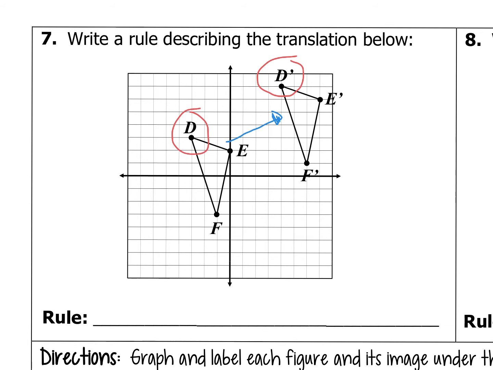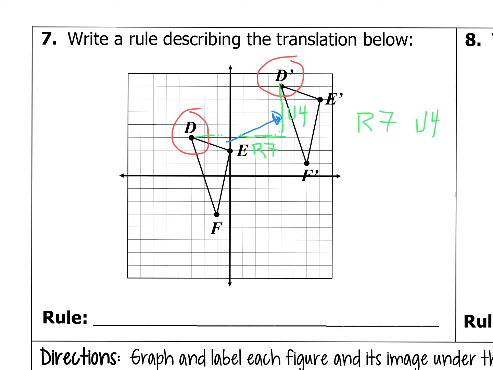So from here, in my X direction, I went this far to the right, which is what? 1, 2, 3, 4, 5, 6, 7. So we went right 7, and then we went up right here. So 1, 2, 3, 4. So then we went up 4. So we went right 7, which is your X direction, and up 4.